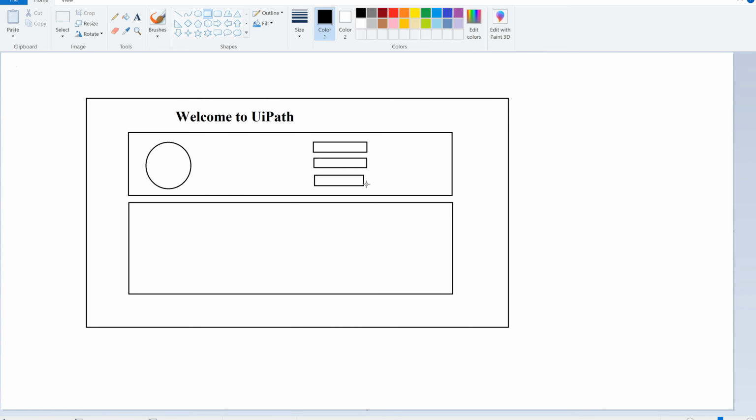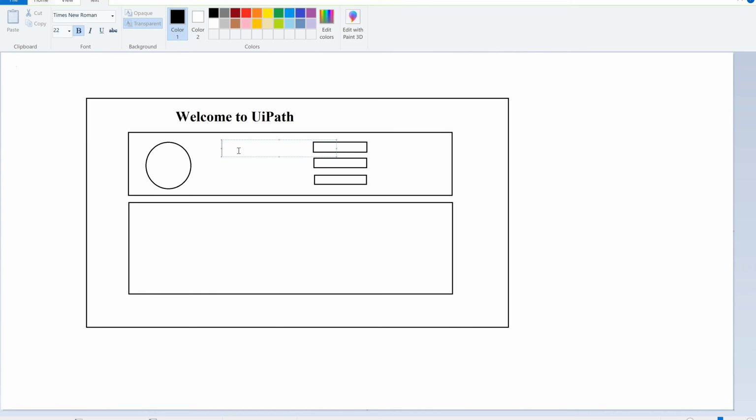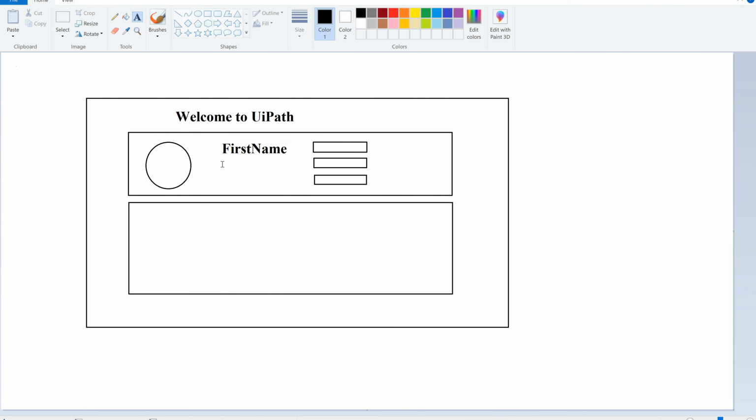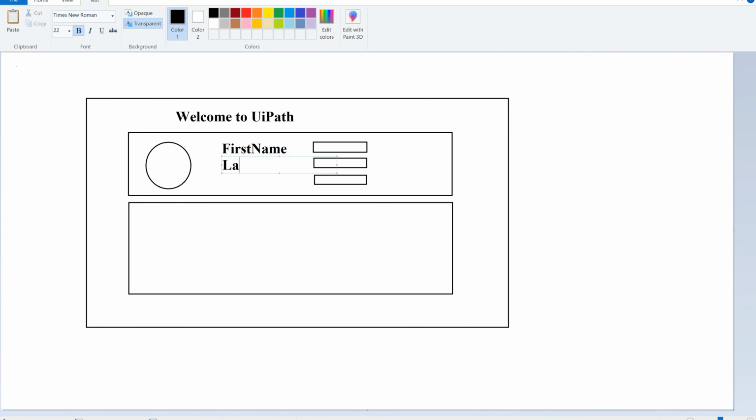I'm going to have an image here, and then I'll be using some registration parts. First name, and then give your last name, and then your location.